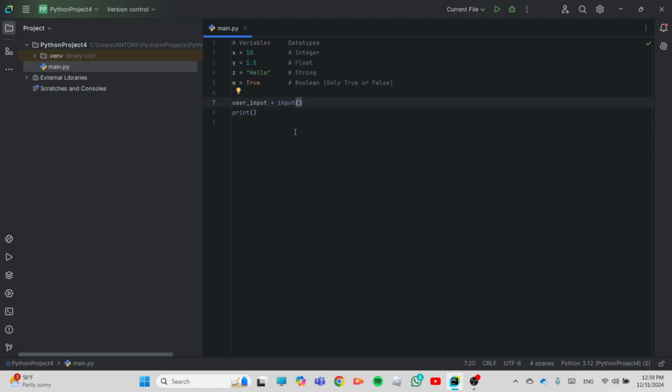Inside the input, it usually takes in a string type of variable. So let's open up a string and write "enter a value".